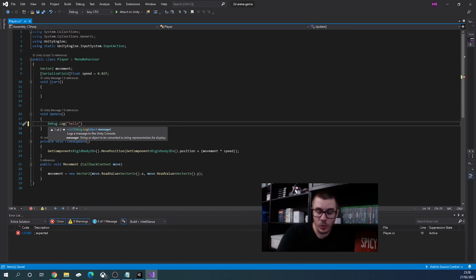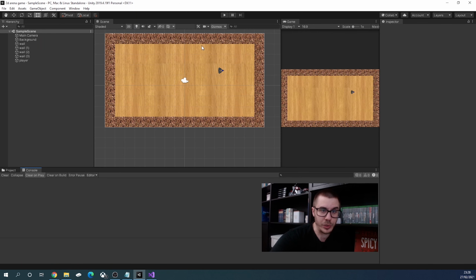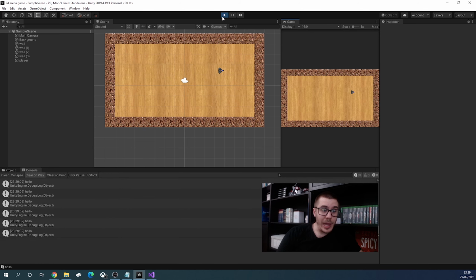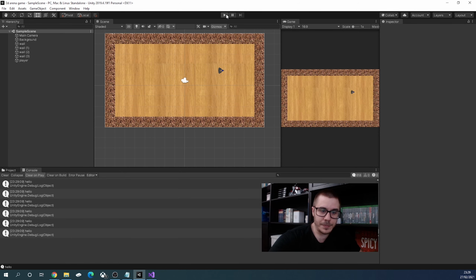Let's say hello, semicolon, don't forget the semicolon, and also don't forget to save, Control S. And then back in Unity, we will click play, and we will see in our console hello hello every frame, because we know the operations in update are called every frame. Let's deselect, and that's Debug.Log.